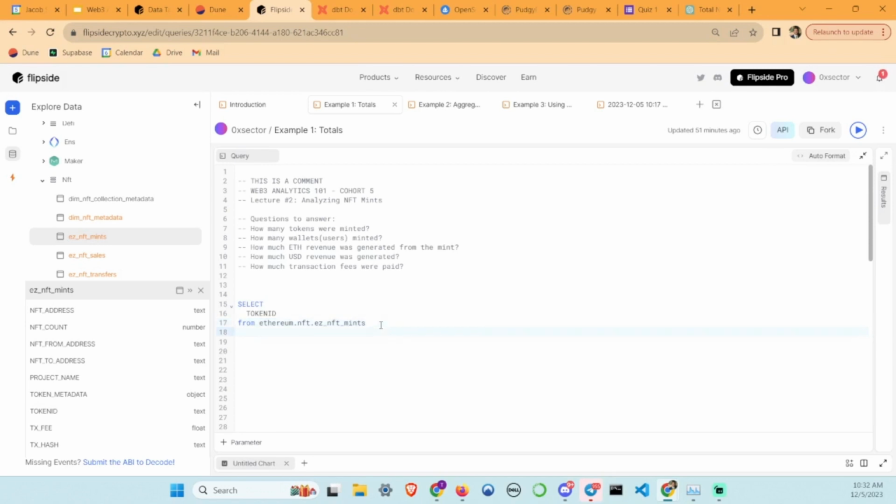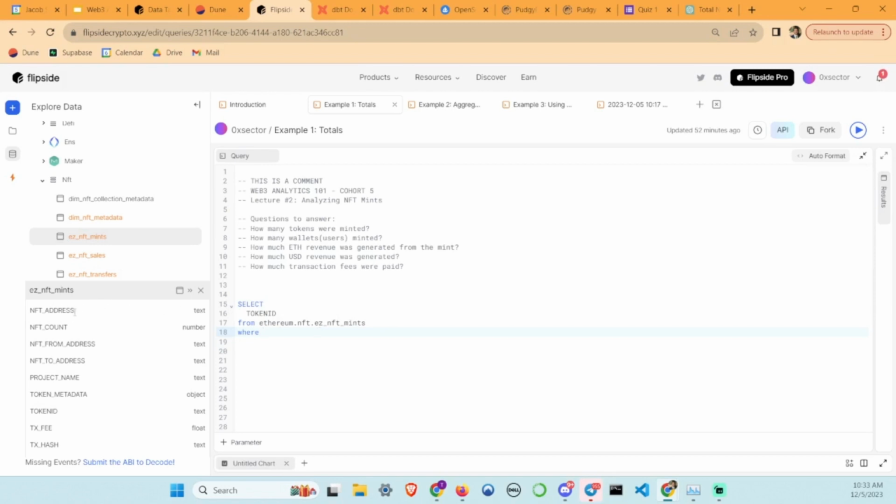We're analyzing Pudgy Penguins from all the NFT mints on all of Ethereum. How do I find just Pudgy Penguins? So we're going to put a where statement. And what you need to define a specific collection is that each collection has its own unique NFT smart contract address.